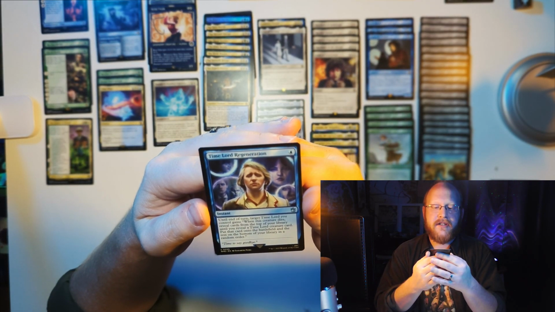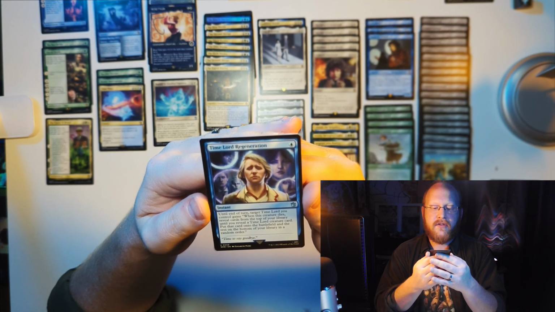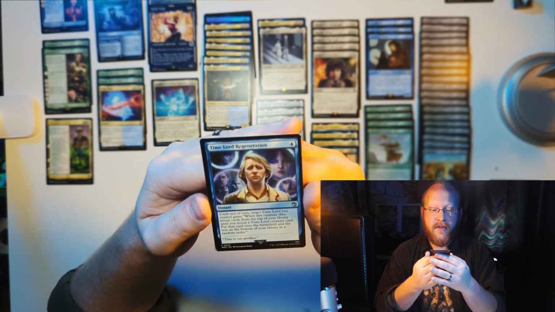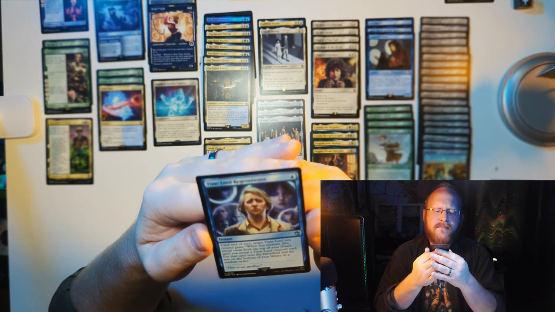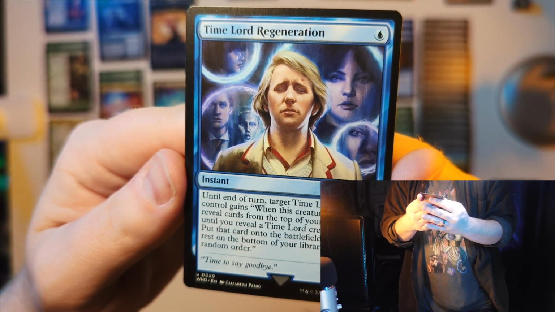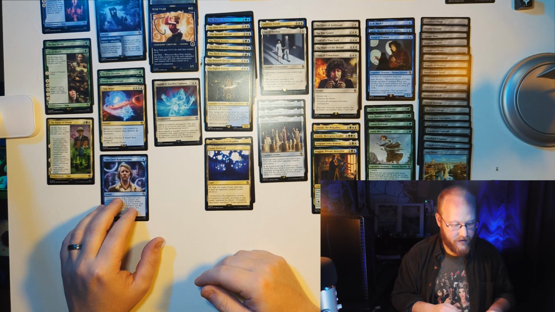Time Lord Regeneration. Instant. Until the end of turn, target Time Lord you control gains: when this creature dies, reveal cards from the top of your library until you reveal a Time Lord creature card. Put that card onto your battlefield and the rest on the bottom of your library in a random order. Time to say goodbye. Let's see. Let's get a really good shot of that. That's a good one. I'm sure that's going to be a really good card.